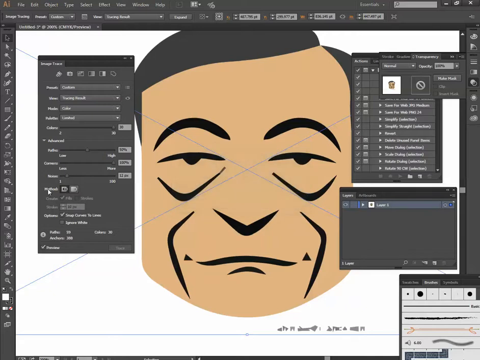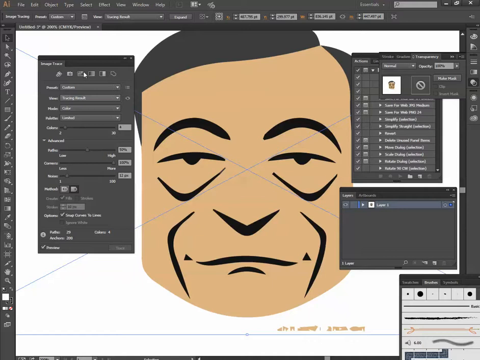In terms of the method, the button creates cutout paths. As it says, it will cut the path out of the face, but what I want is to have it as overlapped paths, so that these features of the eyes, nose and mouth sit over the top of this pink face area. I don't want these to be cut out of the face. So I'm also going to reduce the number of colours down, because I only need a couple. In fact, I only need about 4. So I'm going to drop the colours right down. It should cut out some bits and pieces. And I think I'm pretty happy with that.